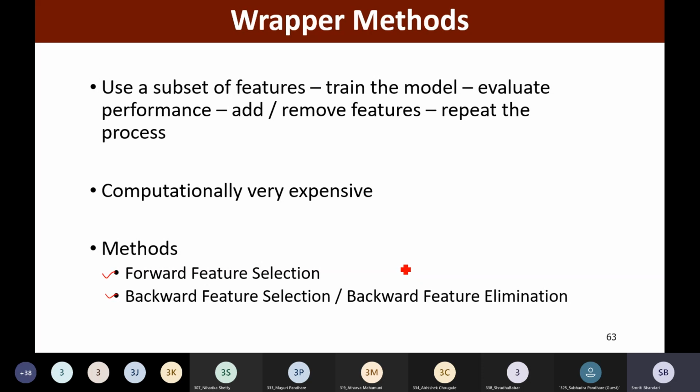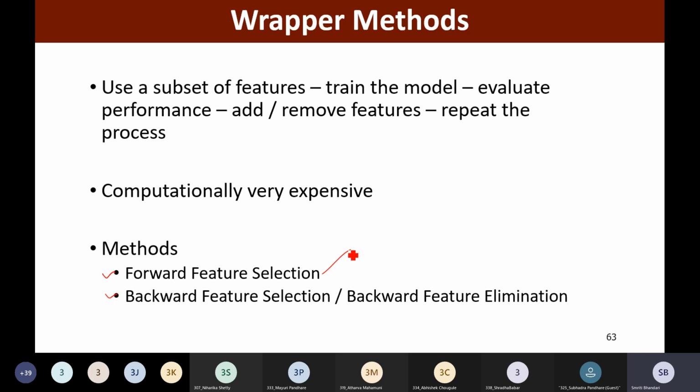algorithms. Both the methods are iterative methods. In forward feature selection, we start with no features at all. We start with an empty feature subset, and in every iteration we keep adding the feature which best improves our model, until the addition of a new variable does not improve the performance of the model.